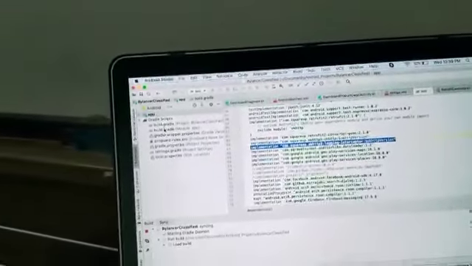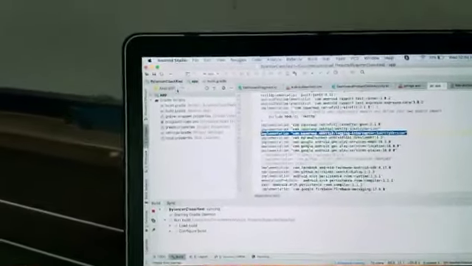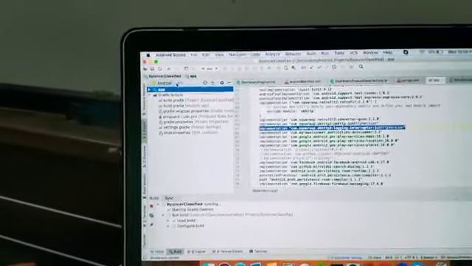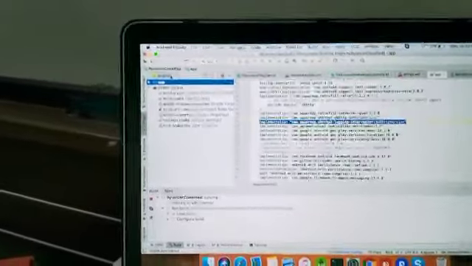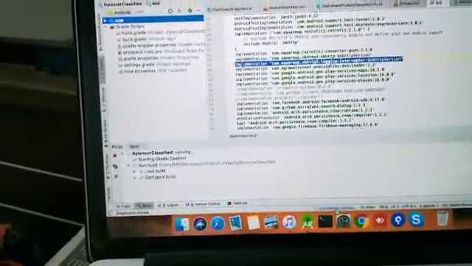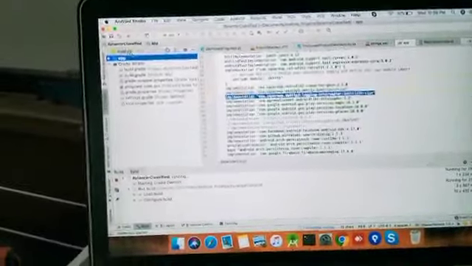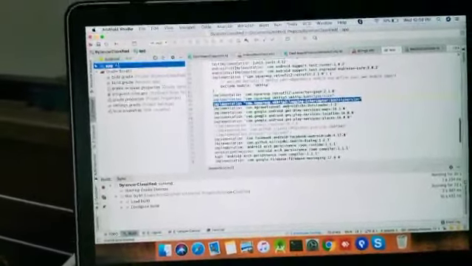The structure will be like this: app, Gradle script. You can also configure Android here, right? If you click on this, okay. So right now the process is running. You can see over here the process is running. So once it will be indexed, we'll be able to open all these in Explorer, and based on that we can do our configuration. So we have to wait until it completes its process.